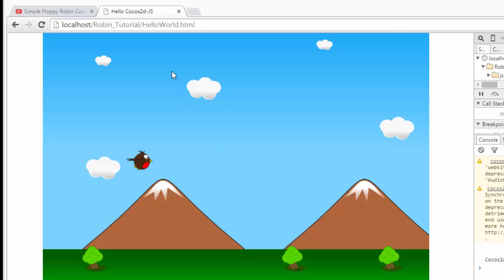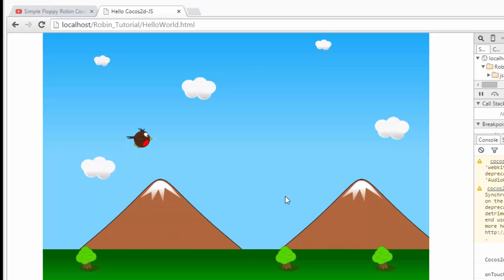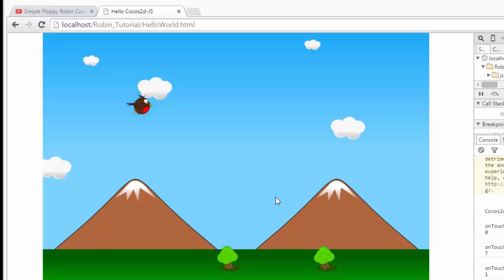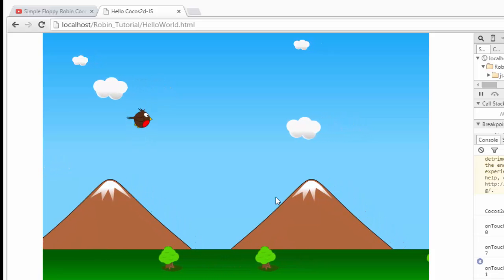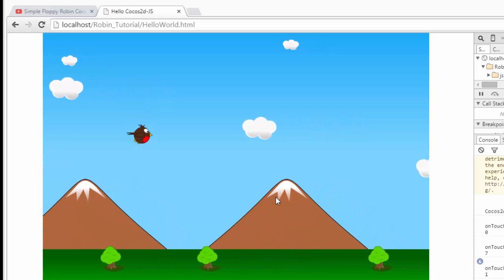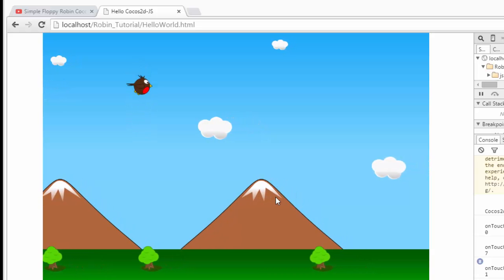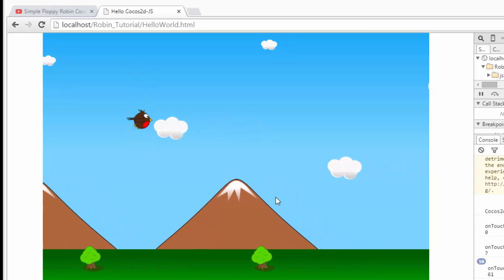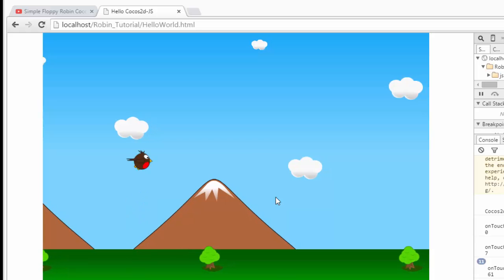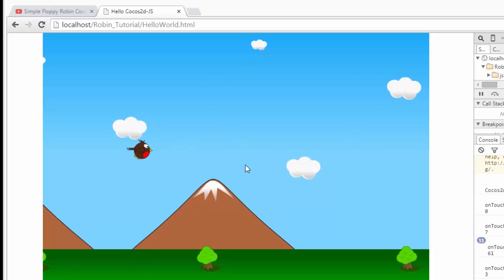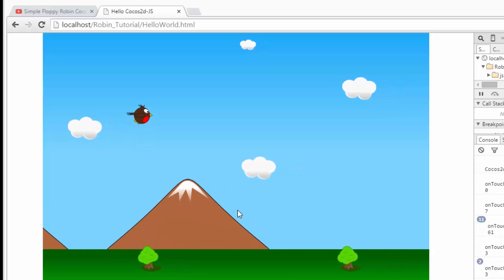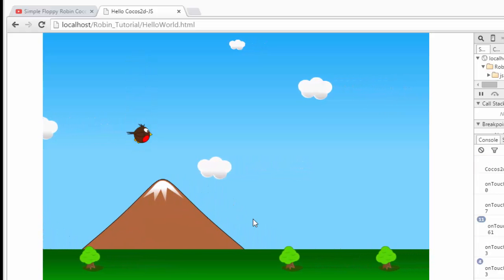And there you can see, indeed, we do. Now resetting, you can see we've got our small clouds and our larger clouds, our mountains and our trees. And now you can see that if I start clicking, we get this distinct impression that the robin is flying, and you can see that stuff is indeed scrolling nicely across the screen. And if I let the robin die, then you can see everything freezes in place, stopClouds is being called, and as soon as I click, everything starts exactly from where it left off previously.